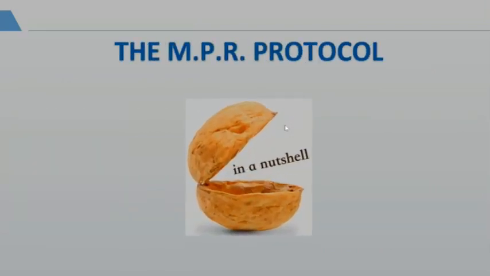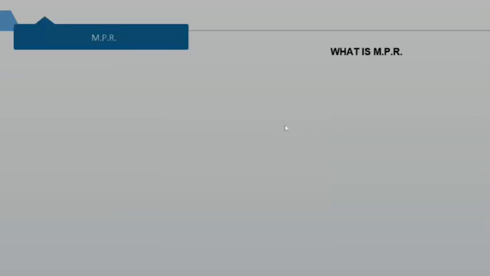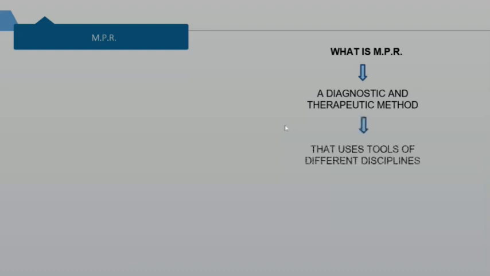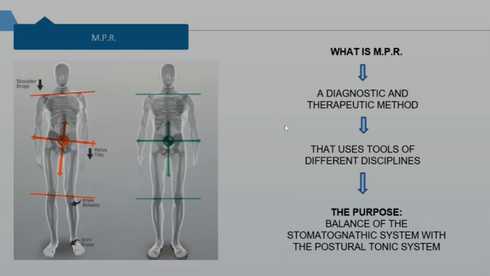The NPR protocol, I will try to explain shortly what it is. What is NPR? It's a diagnostic and therapeutic method that uses tools of different disciplines in medical sciences. And the purpose is to have a balance between the craniofacial system and the rest of the body, to have a good rehabilitation for a long time.